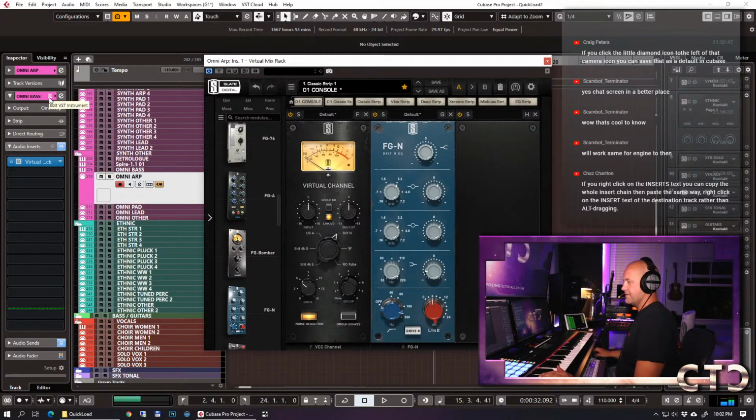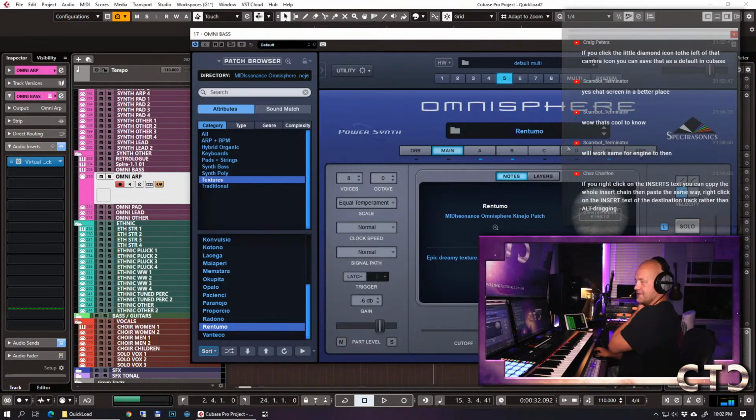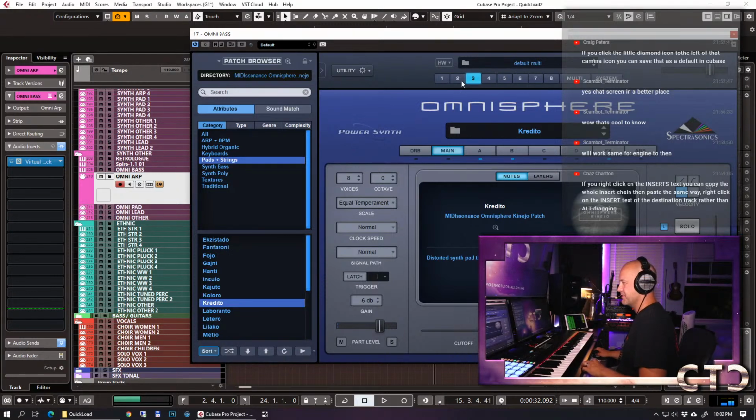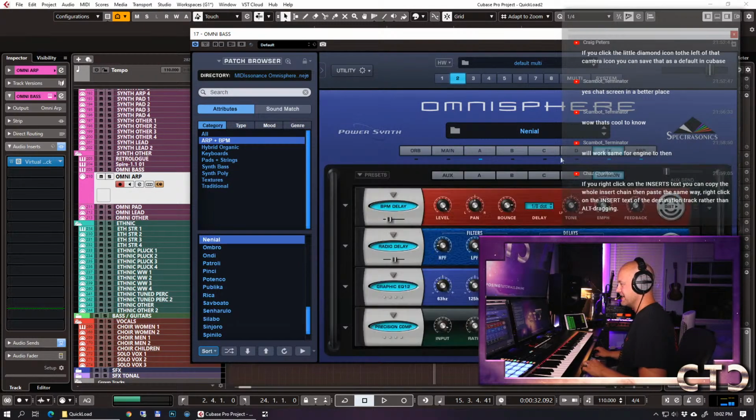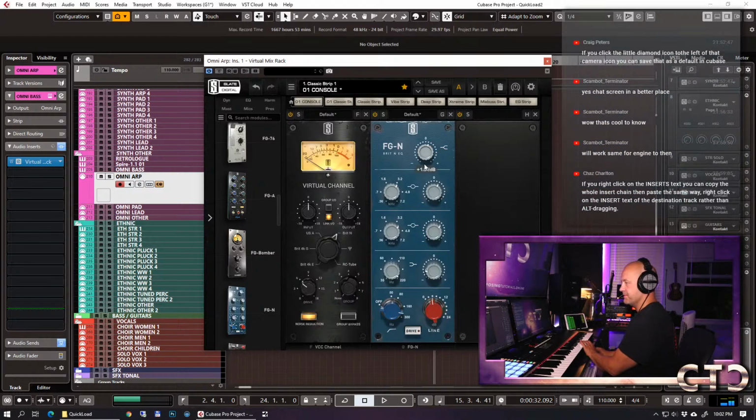And I love the mid-dissonance sounds, but their reverbs and delays are kind of hilarious. They just go on and on and on forever. So let's keep it at that.